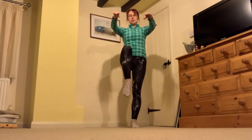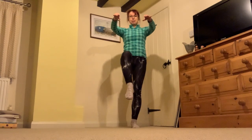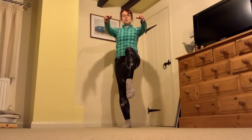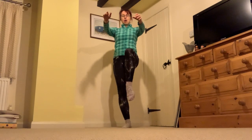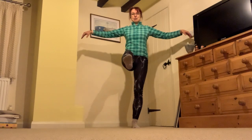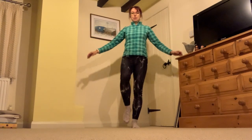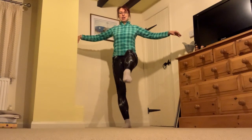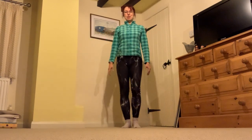Arms, lift and lower. Now you can either lift them in front, or if you find it easier for balance, lift out to the side. Pull that belly button in. Keep yourself breathing.